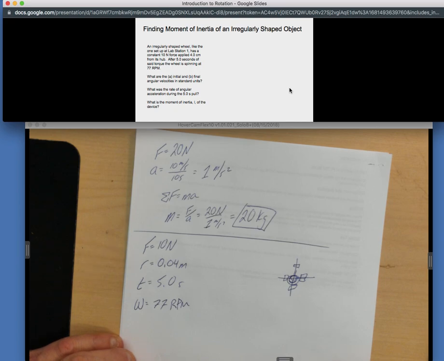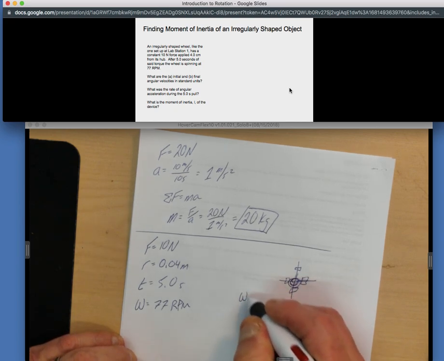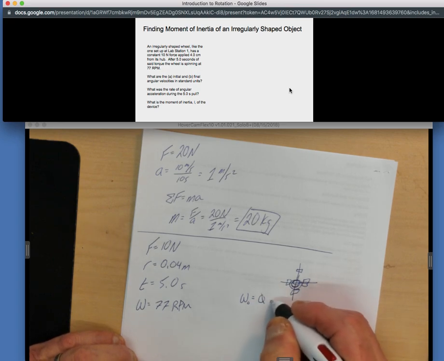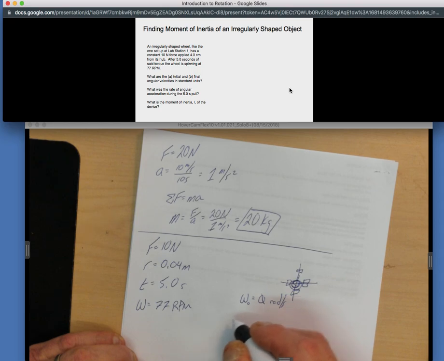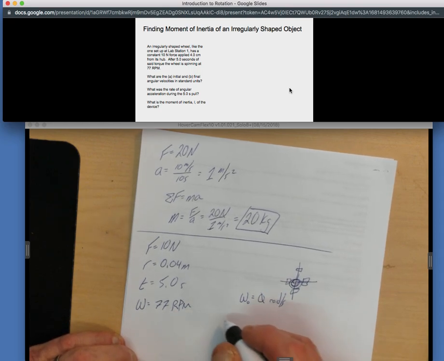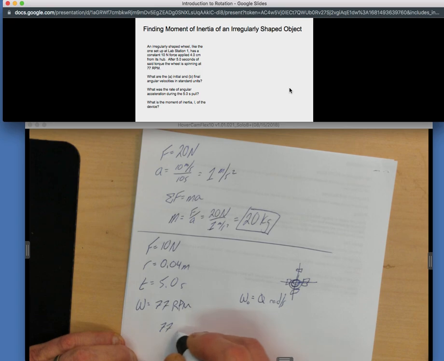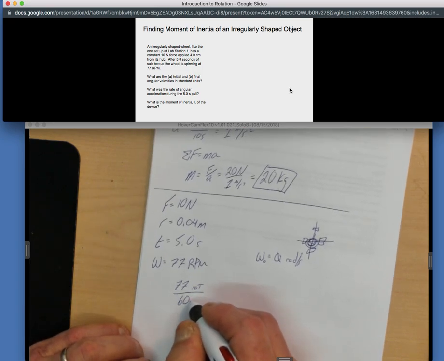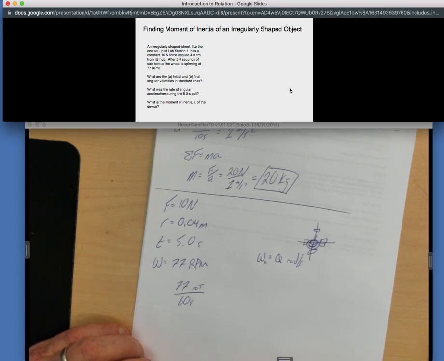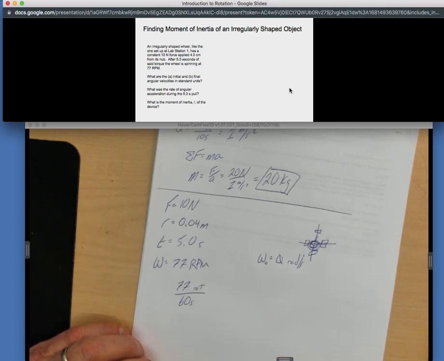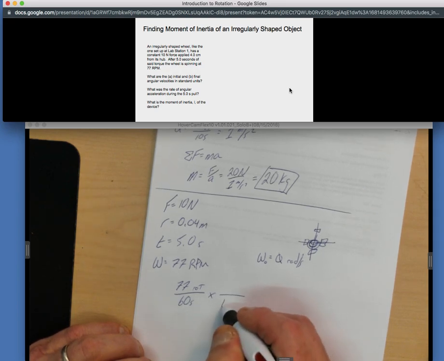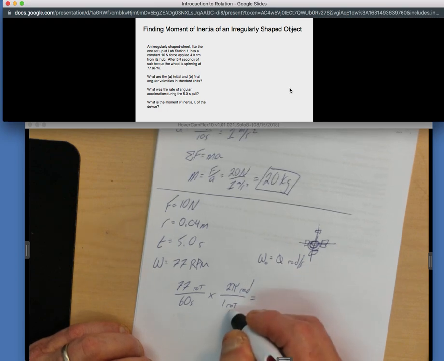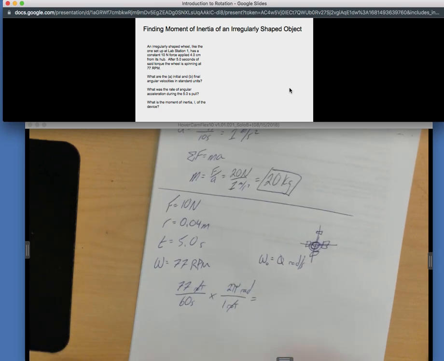But the first thing it says is state the velocities in standard units. Well, omega initial was 0, right? It started from rest, radians per second. And omega final is whatever that is in radians per second. So I don't know, let's do that quickly. 77 rotations per minute. I'm just going to write minute like that, if that's okay. Save me one step. 77 rotations per minute. And we also know that one rotation is 2 pi radians. Right? And so now, when we do this, we'll get radians per second.